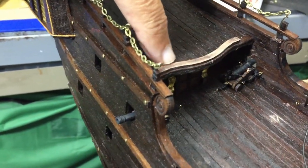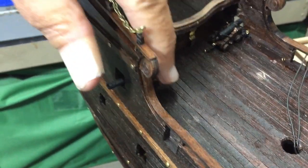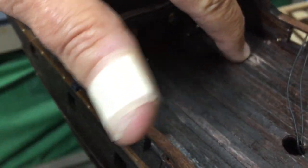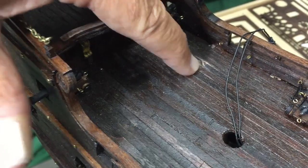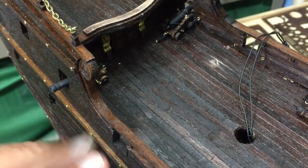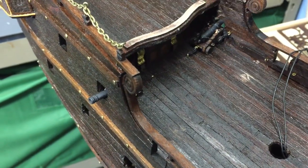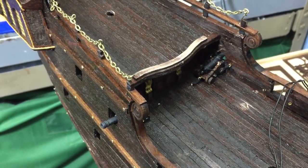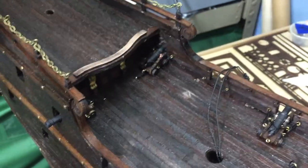I've begun my repair work. I've sanded this and I'm now restaining it. As far as the deck, there's just a little scuff there, and I did do a little sanding on this side too. I'm going to put a little stain on that and see if it pretty much matches the rest of the ship, and then I'll be ready to start reconstructing those stairwells. I'm hopeful that now my cannons will fit where they're supposed to.